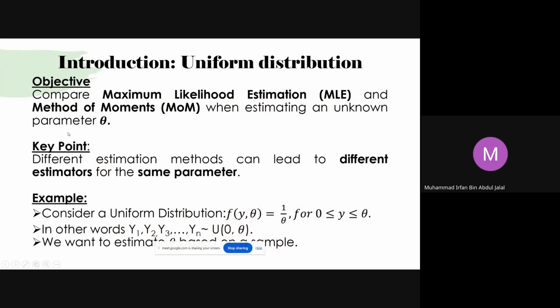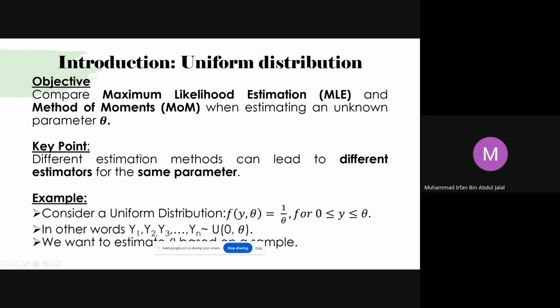As another issue, another challenge in estimation theory is that we also have different estimators for our parameter of interest. For example, for a uniform distribution, we have the maximum likelihood estimator, or the MLE, and then the moment estimator for estimating the parameter theta, which is the unknown parameter for these uniform distributions.